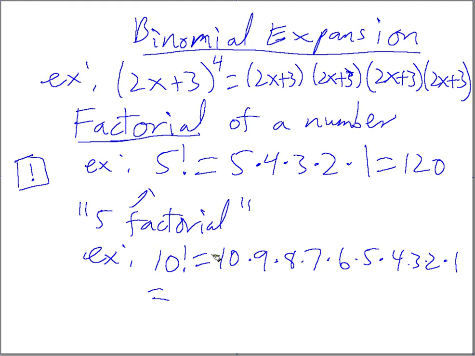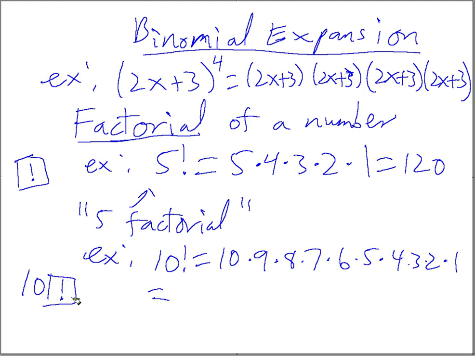Well, instead of punching all these numbers into the calculator, this would be a really big number. Let's just punch it in using the factorial feature on our calculator. So look for this feature on your calculator here. All right. So I'm going to punch it in. On my calculator, I have to enter the number 10, and then I'll hit the factorial feature. And then that should give it to me right away without hitting the equal sign. You may have to hit the equal sign on your calculator. It depends on your calculator, but know how to work this factorial feature on your calculator.